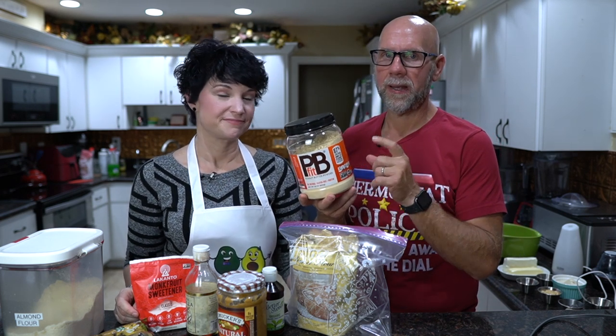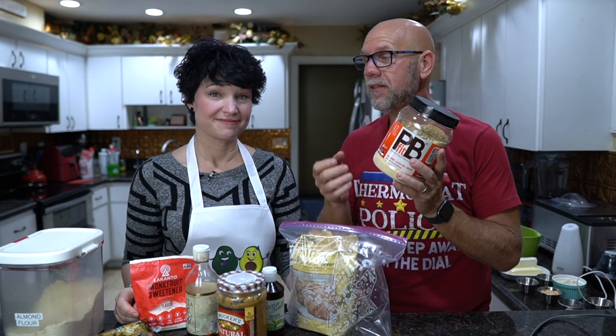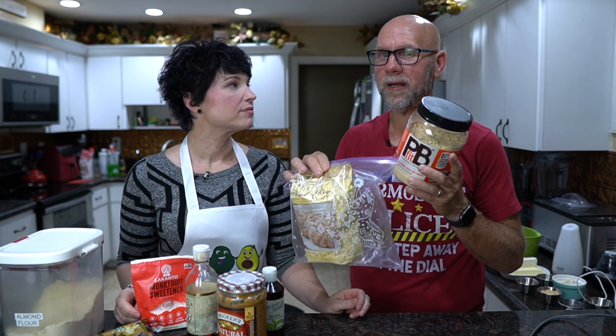If you're going to use peanut butter, make sure you're getting the all-natural stuff — the only ingredient should be peanuts. You don't want to get anything with added sugar or oils. One thing I want to say about natural peanut butter: a lot of times people ask why one has lower carbs. If the only ingredient is peanuts, they should all have the same carbs — don't pay too much attention to the label; really look at what the serving size is. Also, manufacturers can manipulate those numbers a little bit. Now, when we first started making this recipe three years ago, I used to use PB Fit Powder — I no longer use it because it does have some sugar. If you don't mind a little bit of sugar, you can use the same amount as you would for your peanut flour. The peanut flour is just the better option now.